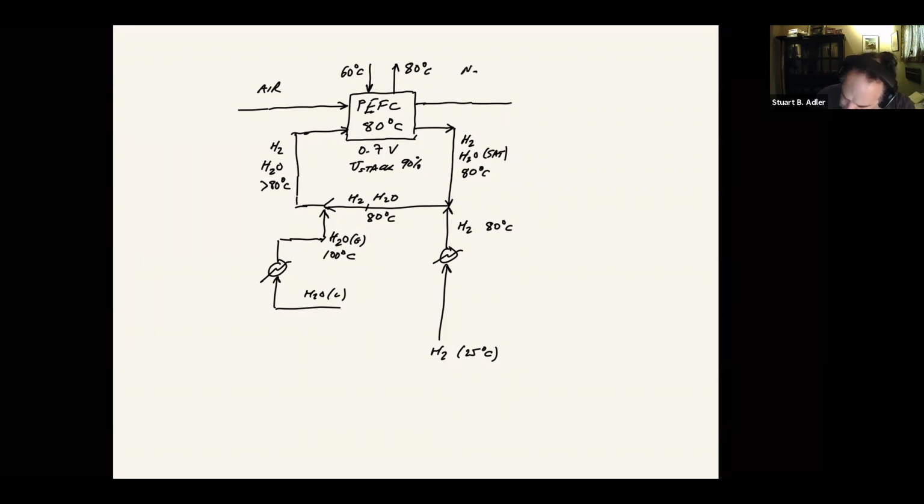So we've got N2, we've got some O2, and also water is leaving because it's in contact with our membrane. We're producing water at our cathode, so we're constantly just flooding this compartment with H2O. And the gas that we're feeding through is coming to equilibrium with this membrane, which is close to 1 atmosphere, or excuse me, close to saturation. So this is going to come out at a minimum saturated with H2O.